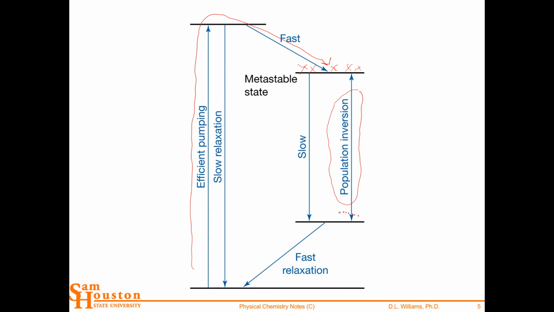And essentially no molecules here. You have a lot of molecules down here in this state. So this state is full of molecules. So there's a lot of population down in the ground state. We've pumped a fair number of those molecules up into that metastable state, and then there's zero molecules here. And so you have a huge population inversion.